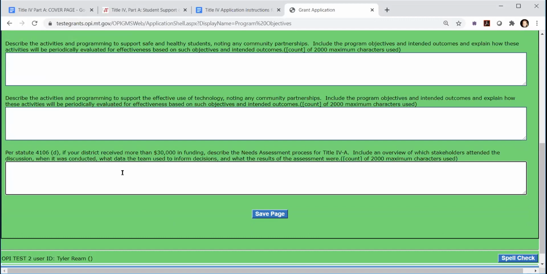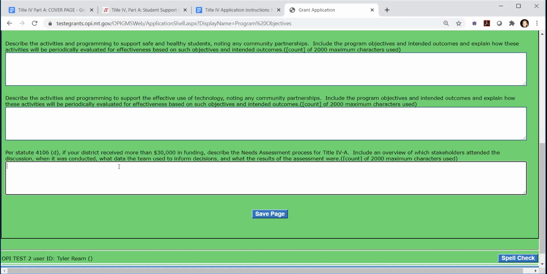It should be comprehensive and involve stakeholders in either the survey questions, if it's a parent and community survey, school board members, other community partnerships and programs, but making sure that you let us know which stakeholders attended, what data you use to make and inform your decisions for Title IV Part A, and what the results of your assessment were. So what your decisions you made. And that may be addressed above, and you are also welcome to share with me if you've used the U.S.